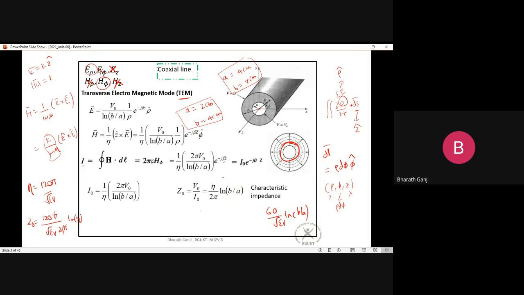Here we have to see what impedance values to take. But as we have derived, a transverse electromagnetic wave can exist, and the important property of a transverse electromagnetic wave is that its cutoff frequency is zero, because k is exactly equal to beta, that is, omega times the square root of mu epsilon. So there is no cutoff frequency for a transverse electromagnetic wave. So what is the dominant mode? The mode with the lowest cutoff frequency. On a coaxial cable, that is the transverse electromagnetic wave. So the dominant mode on a coaxial cable is the TEM wave.